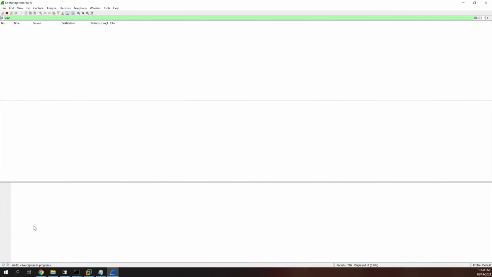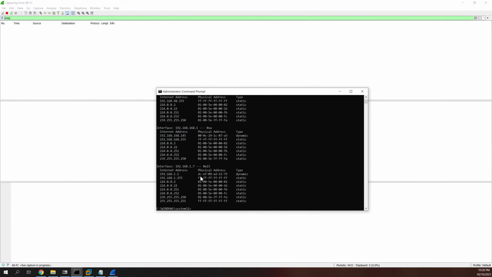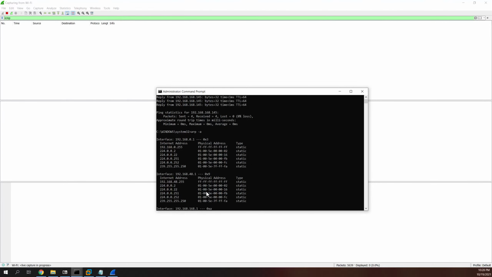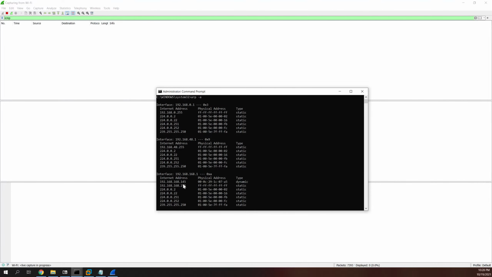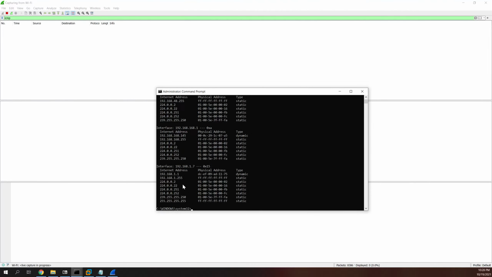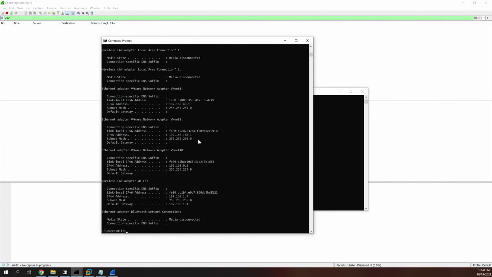Continue without saving. Sure thing. And instead, I just want to do one extra bit. My main adapter is using... What was my IP address? ipconfig, wireless is 1.7.